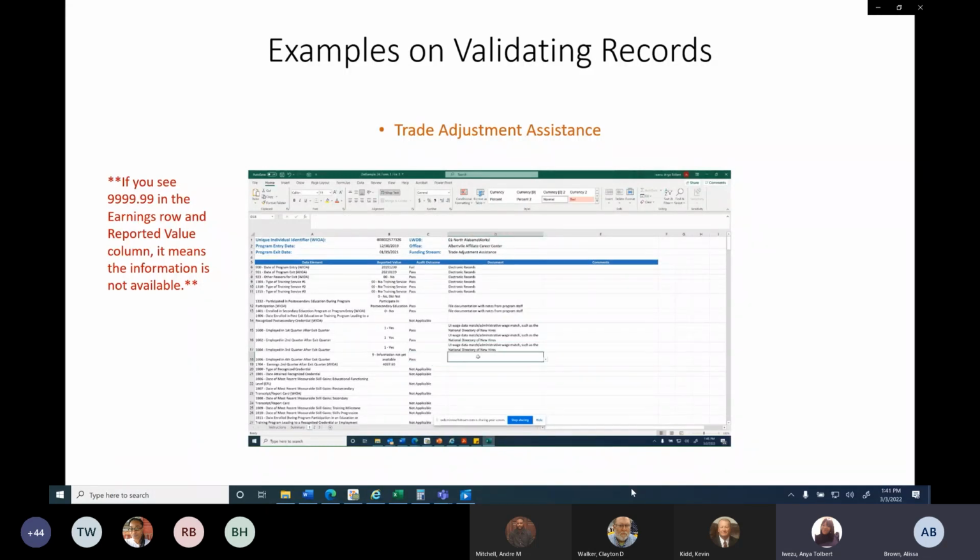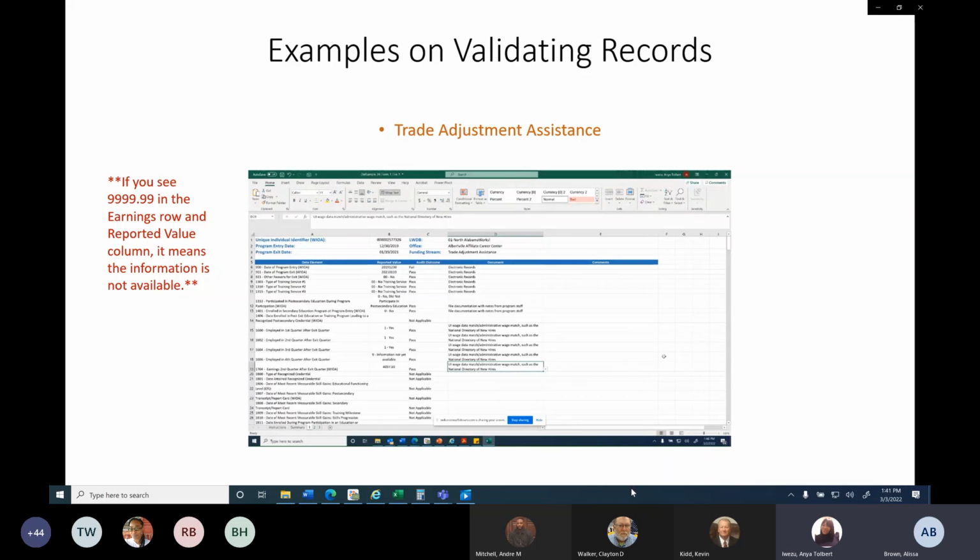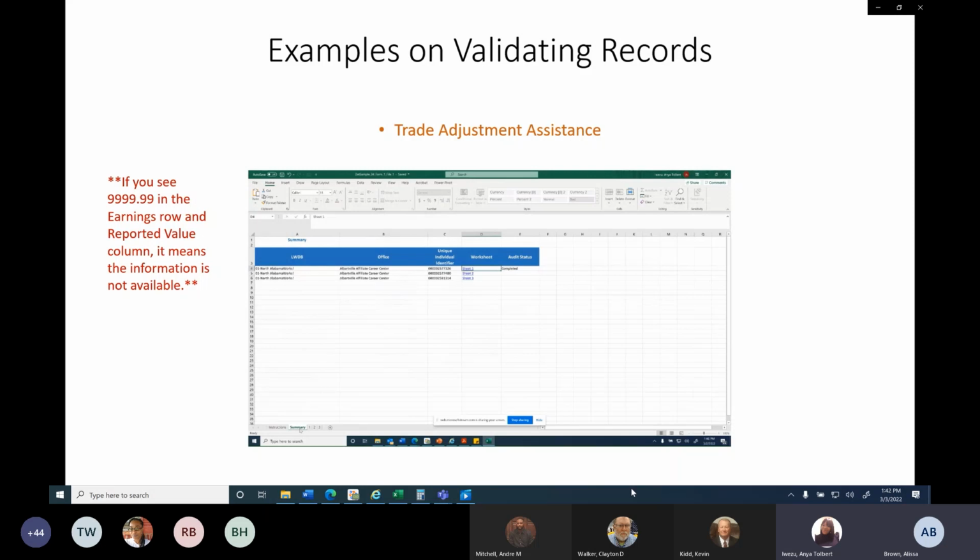I did verify no information was available. And I verified the earnings because only the first quarter was available. So I verified the earnings in that document as well, so we'll mark that as pass. Let's scroll down and see if we have any more. There's no more reported values. You want to make sure that you periodically save your responses, especially if you have a workbook that has quite a few worksheets. So we're going to go to the summary and we show this worksheet as completed.